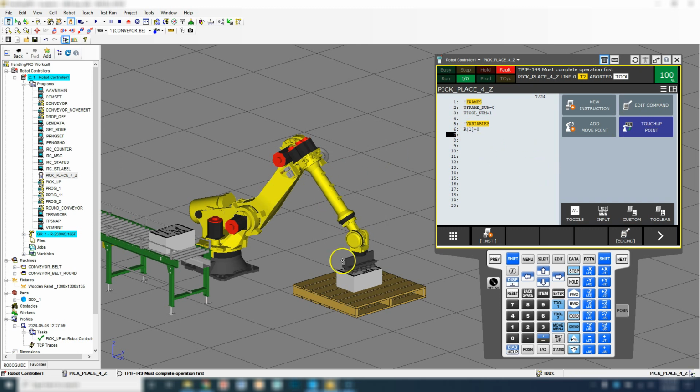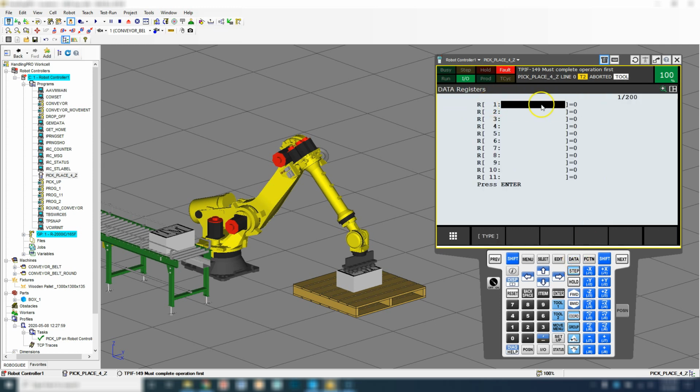The next thing we're going to do is we're going to be doing an offset in the Z direction, so we need a position register IJ in order to do that. So let's go into our registers and see what we're utilizing. So data, right now we have nothing for registers, so let's just double click here and we'll go counter. And it doesn't matter what we set this to, we can set it to 4 right away, but as soon as we go into that program, it's going to reinitialize it as 0.